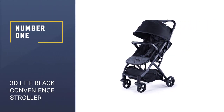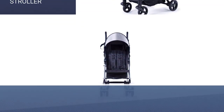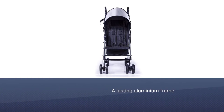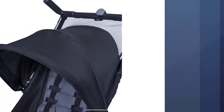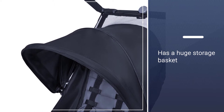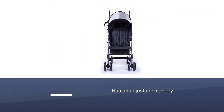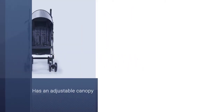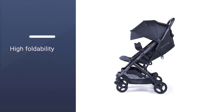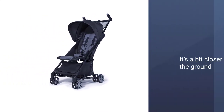Number 1: 3D Lite Black Convenience Stroller. The cheapest stroller on our list weighs just 13 pounds. It's better than a cheap umbrella stroller because it reclines and allows your child to sleep, but you cannot carry it onto a plane. Still, one mom raved about the stroller making it through the cobblestones of Italy. The streets and terrain in Lake Como are far from ideal for a stroller, but this held up amazingly well over cobblestone streets, up and down stone stairs, through grass and dirt roads. I could not be happier with its performance. It can carry up to 50 pounds.